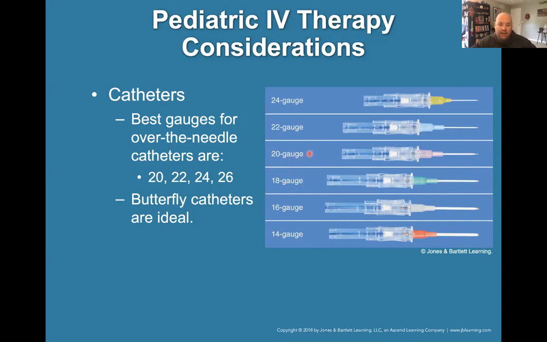If you think the vein is really, really tiny or really, really superficial, something close to the skin, it's not uncommon for us to fall back to a 22. But again, the difference between a 20 and a 22, the actual needle is really, really flimsy. So if you're trying to poke through thick skin, sometimes you can bend this over if you're not careful. So there is a big difference. So again, 20 is that happy median for most practical uses.